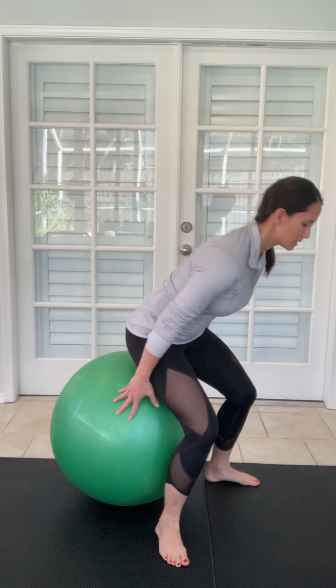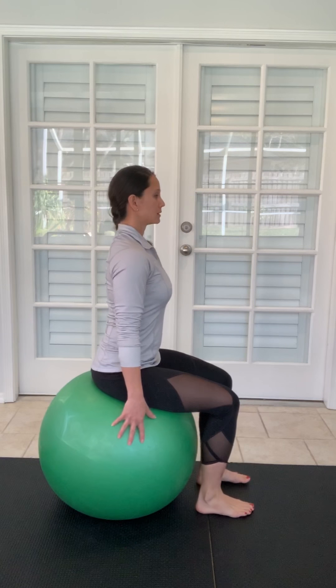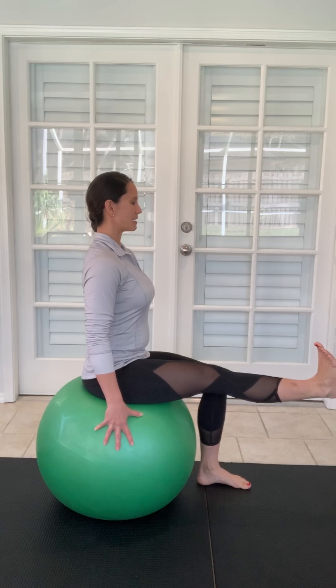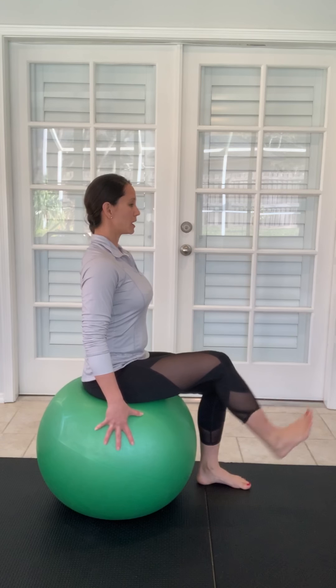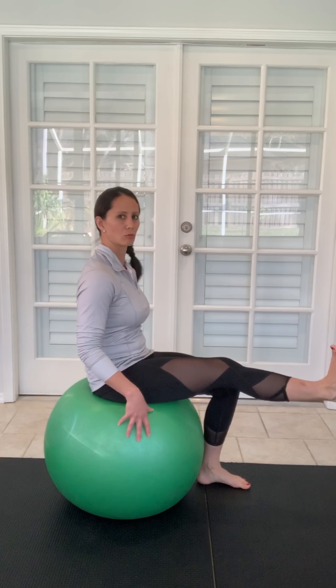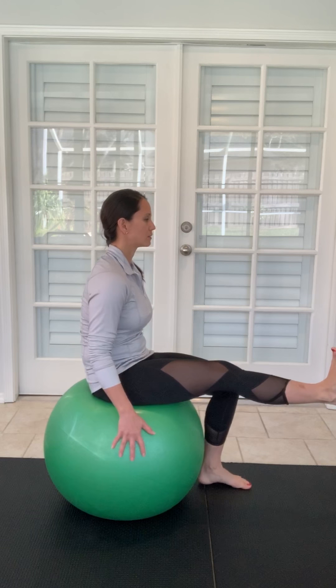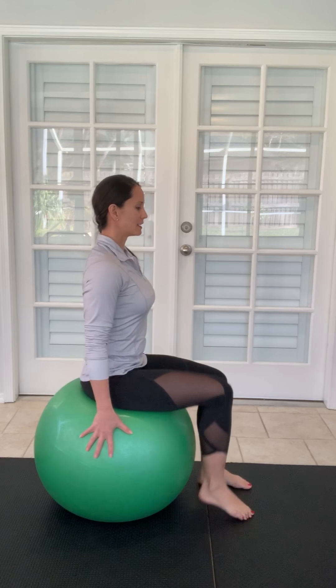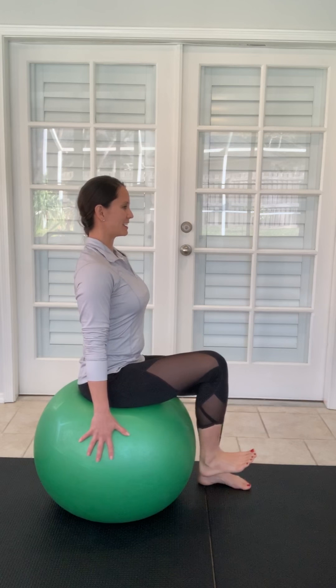Knee high, heel out, and then back — you'll feel the squeeze in the quads. We're activating the hip flexor and quads. From the side it looks like this: sitting tall, balance, knee up, breathe in and extend, breathe out. A lot of times I see people doing this and once you start to extend, your back gets a little rounded. If you don't want that to happen, you really need to tilt the tailbone back and at the same time draw the belly in so you have a nice flat spine. Again: up, out, in, and down.